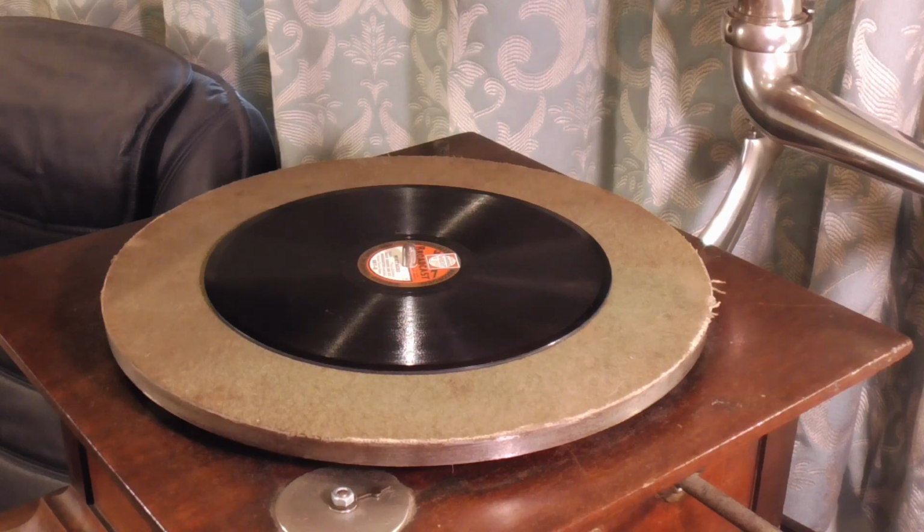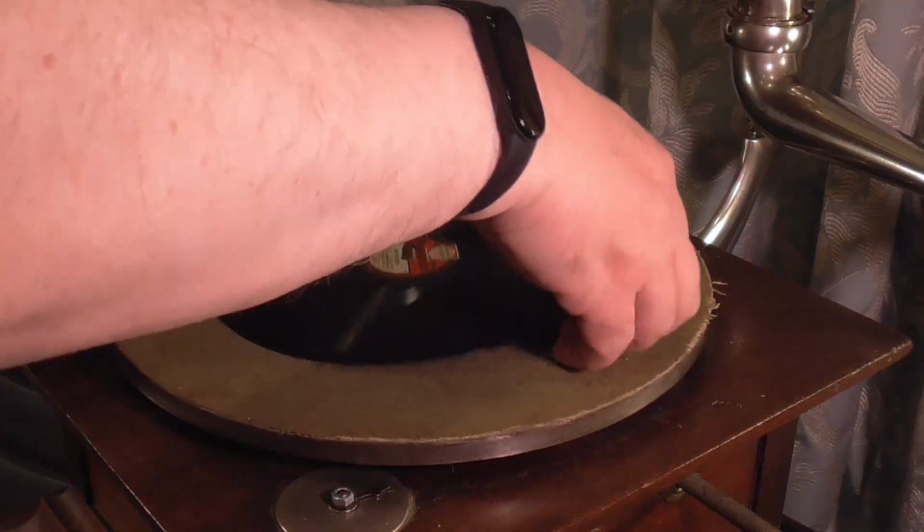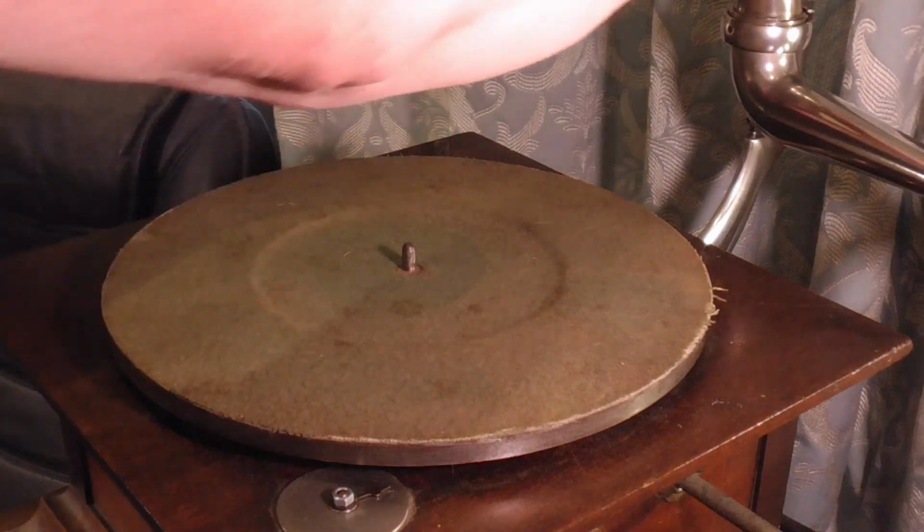When the person's singing. What are we going to do? We're going to take the horn off. I need to be careful because I've got cameras and everything going. So we're going to take the record away. We're going to take the horn away. Let's do the record first.